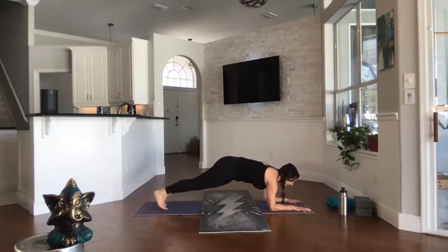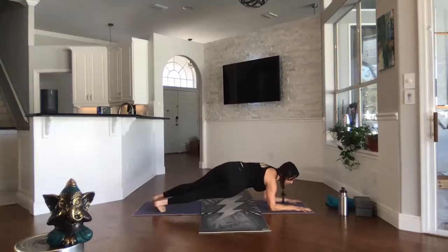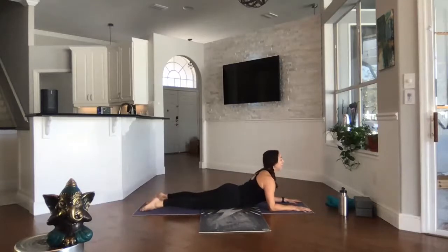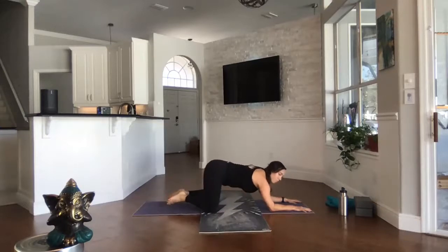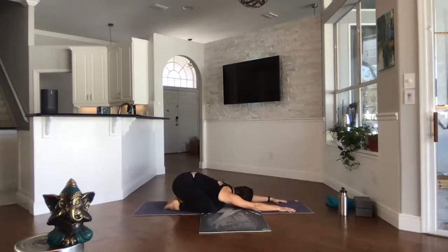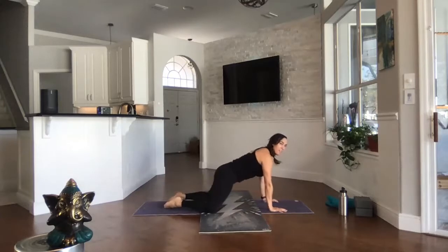Front edge of the mat. Four. Three. Two. And one. Back to space. Let's open it up. Open the knees wide. Shift back. Child's pose. Beautiful work. Let's shift forward now.